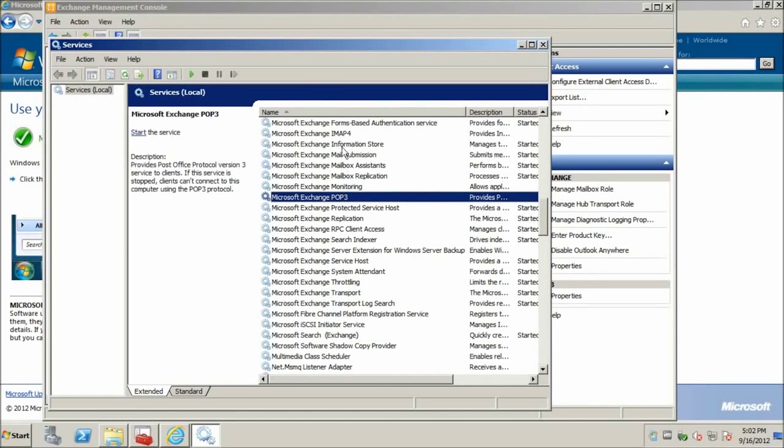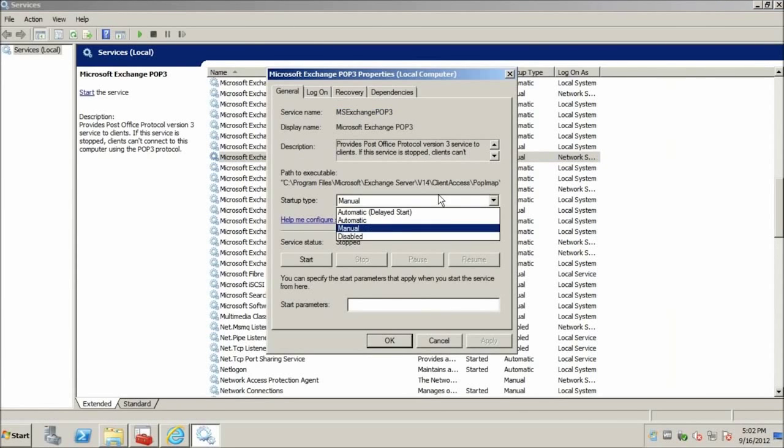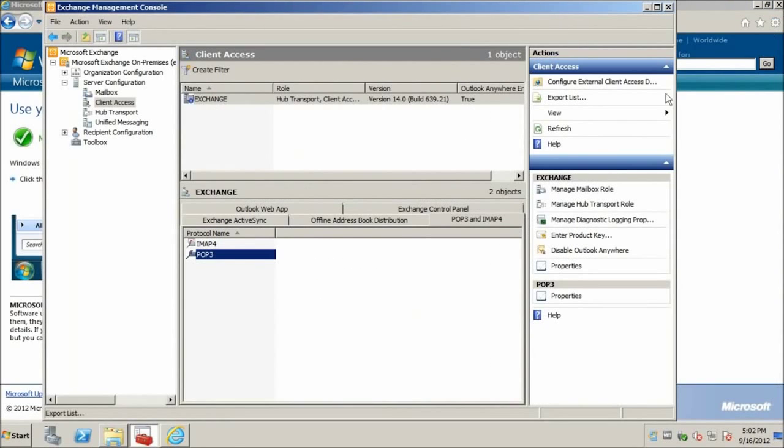You can see POP3 and IMAP, and by default they are set to manual, so you'd have to set them to automatic, or I would suggest even automatic delayed start, because, well, you should always let the other primary Exchange services start first before POP and IMAP go online, because they won't work if the other services didn't start yet anyway. So that's that.